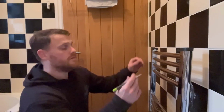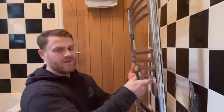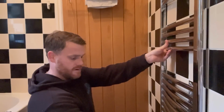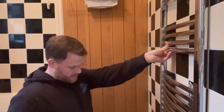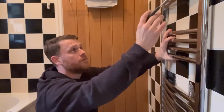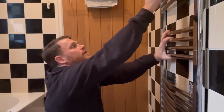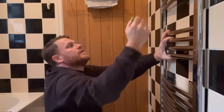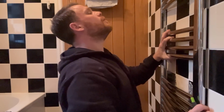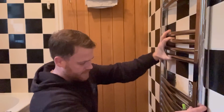First thing we'll do is put the tail rail where we want it, about there. It's light enough so you can just hold it up in the air if you want. So we want it up there really, so we can get room in for the valve. We can just mark where we want to put it. First one, right there on that one. Second rail down. Then we mark the bottom of the second rail up. There we go.